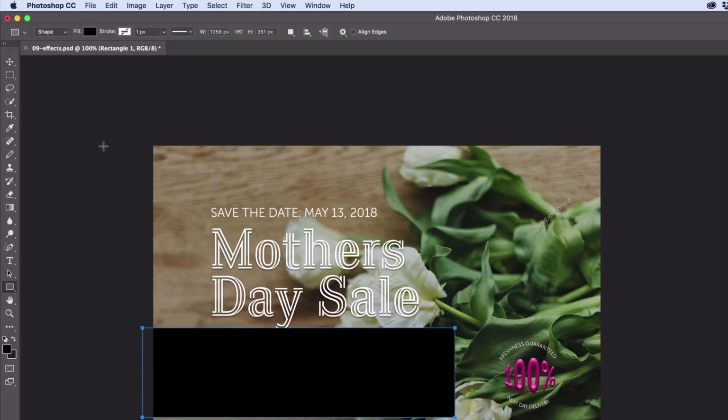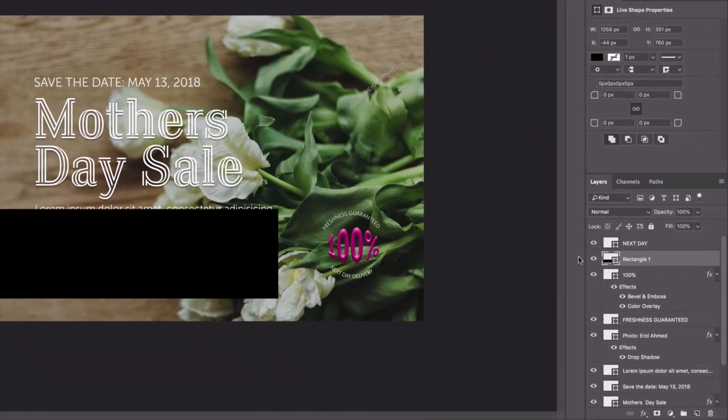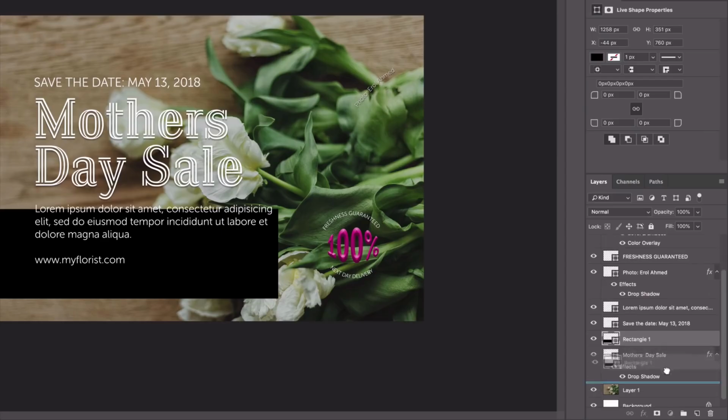Cool. I'm going to move it back to my move tool. I'm going to move it down a little bit. And the trouble is that it's on top of my text. Yours might be different depending on what you last were doing. So like before, remember in our layers exercise, we're going to click, hold, and drag the rectangle way down the bottom here. I'm just dragging it just in front of my flower.